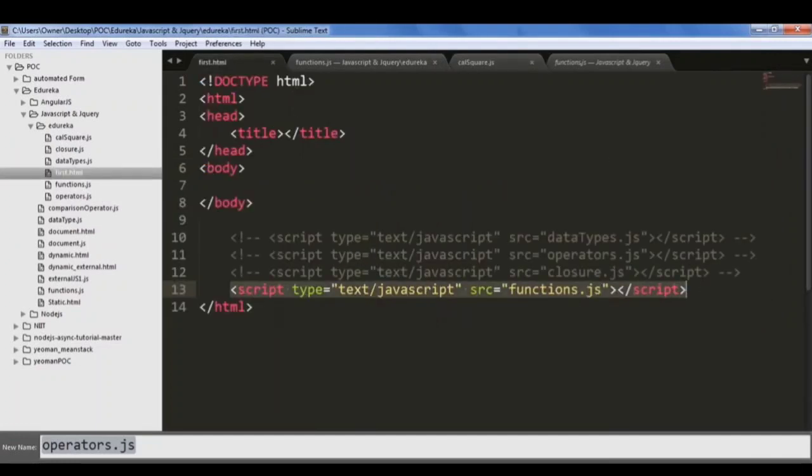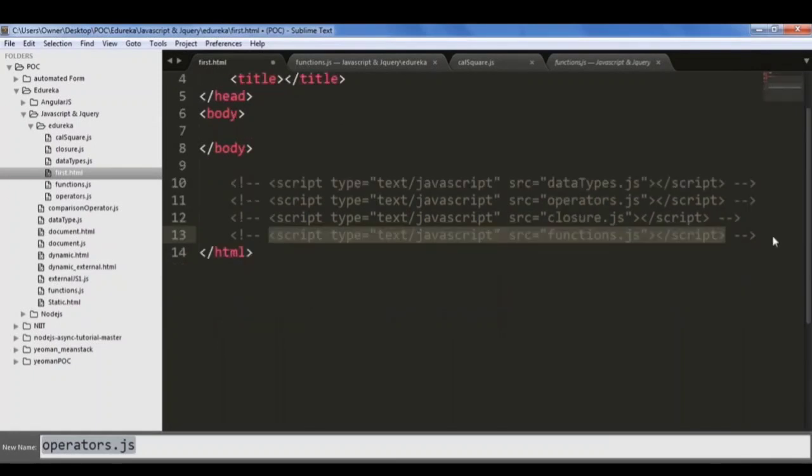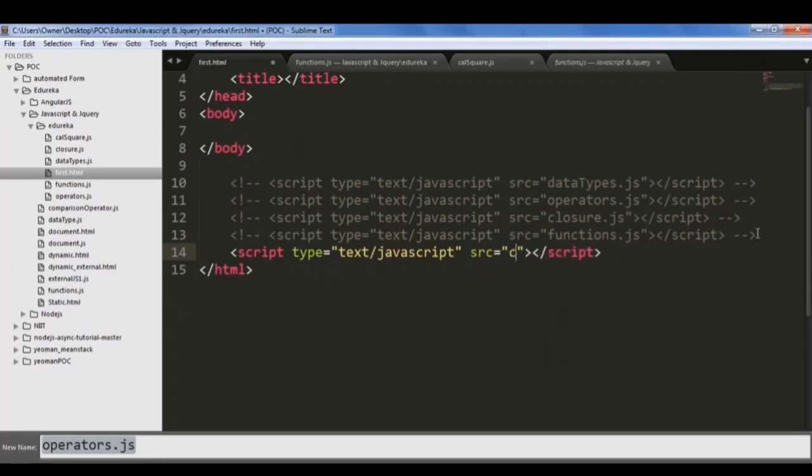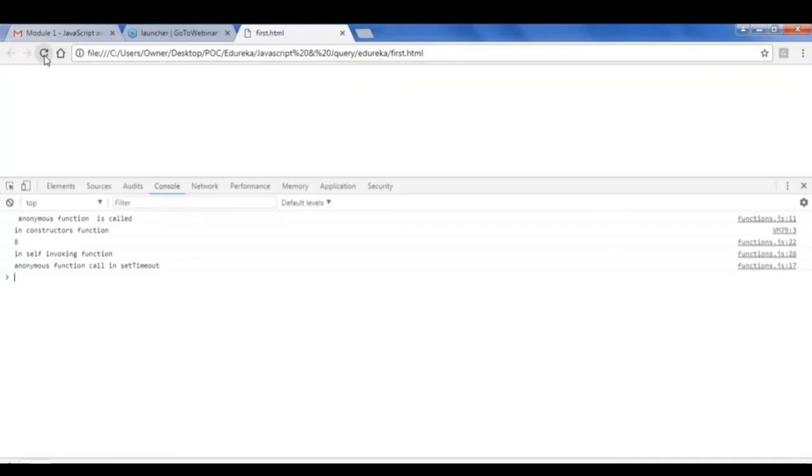So let's comment this one, as we'll be confused with the output that we get. Let's add one more script tag. See if the naming convention you have used is right. Try to load this file. Once you load this file, the function gets called and you get the output.